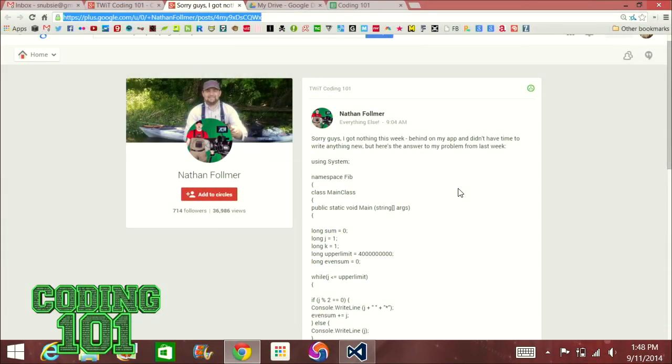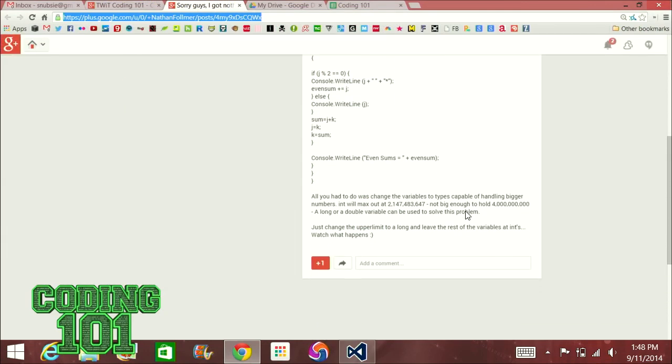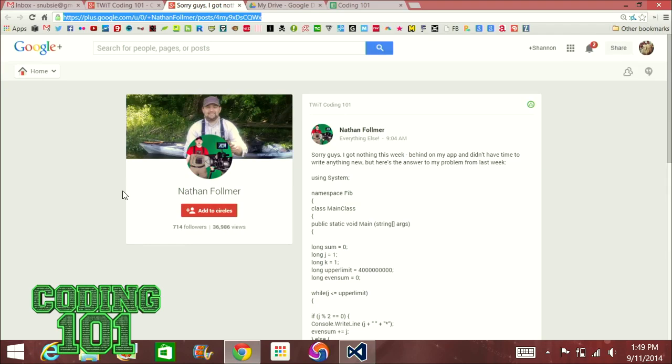Yeah. I also have a viewer example, well, not really a normal viewer example where I show you the example code and everything, but you might remember that Nathan Fulmer over in our Google Plus community had recently asked us, hey, I want you to mess with this Fibonacci sequence and answer this question that I ask of you. I don't think anybody actually did in our Google Plus community. I tried it myself. I kept on getting errors, but he did put the answer in here. So if you want to try his code and see if you can get it yourself, go over to our Google Plus community, which is bit.ly/twitcoding101, and you can check out his answer. So try out that code and see if you can figure out his problem solving.